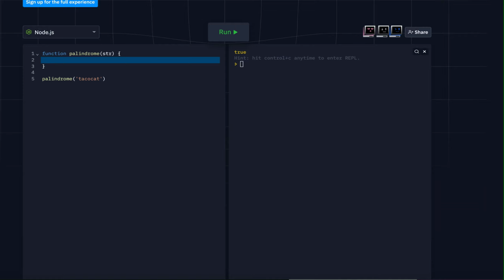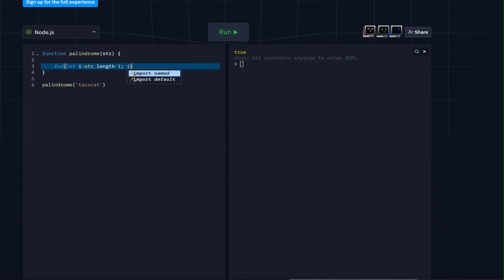So we're just going to loop through the string and pretty much do the same thing, but just a little bit different. So let me show you what that looks like. So I'm going to make a for loop, let i equal string.length minus 1, just like we were doing before pretty much with the array. As long as i is greater than or equal to 0, I'm going to want to decrement i. Now, instead of pushing these last letters when they spew out into an array called result, let's make a new result variable, but we're going to set it to a string value.